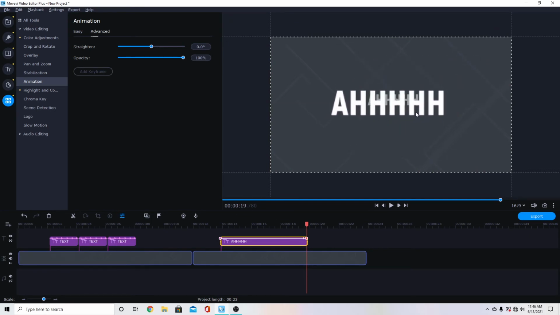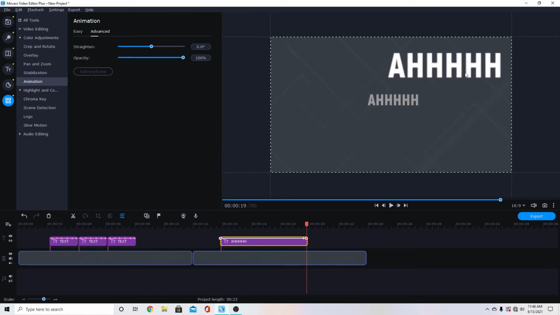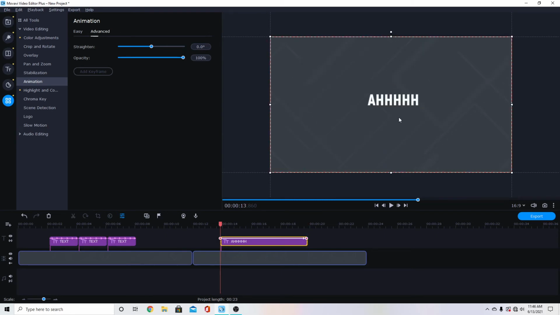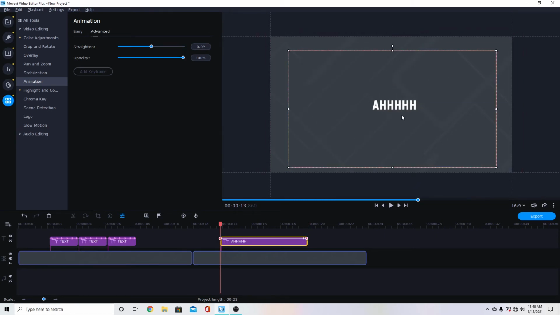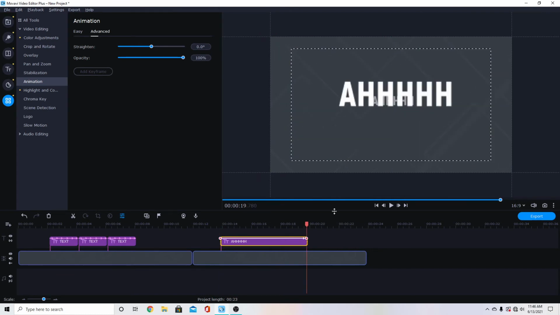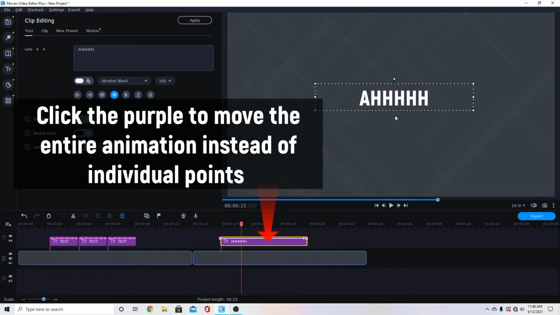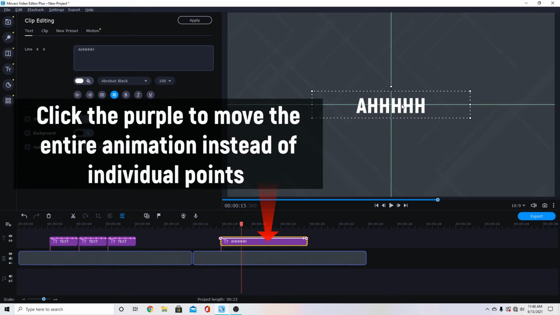So if you want it to end and come up to the side, or if you want it to come in from the top corner, we're just going to keep this one in the center for now. And the first one will be smaller. We're going to center them both up. And they're not really centered. They're centered where I have the text placed in the first place. So if I want to center the whole thing, I can still change it here.